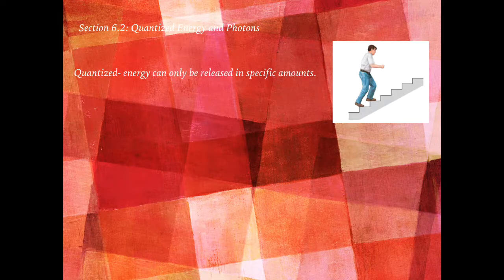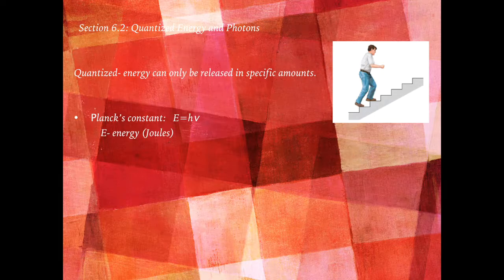So the best analogy for you to understand this concept of quantized is stairs. When you're going upstairs, you have to go to the next level up to the next level up. There's no in between. It's either you're on the first step or the second step. That is quantized. It's very specific distances from the ground. You can't go halfway up because there's no stair there for you. So this analogy helps us to understand energy. Energy is only going to be released in very specific amounts, and therefore we say that it is quantized. So the equation that we use for relating frequency and energy is E equals h times frequency.